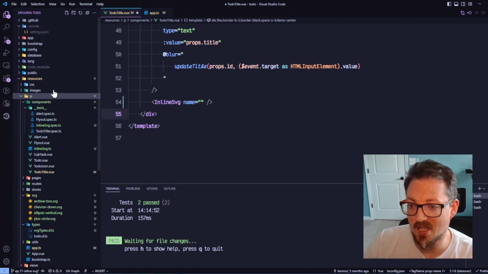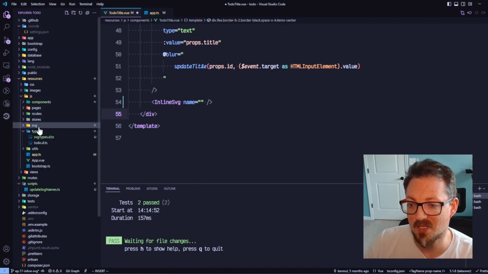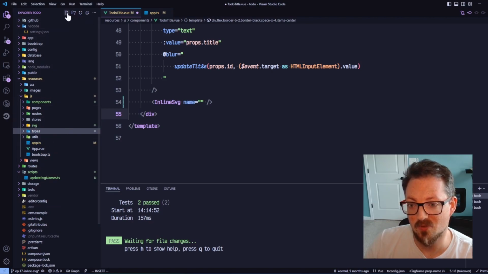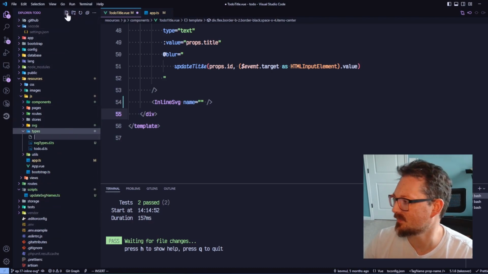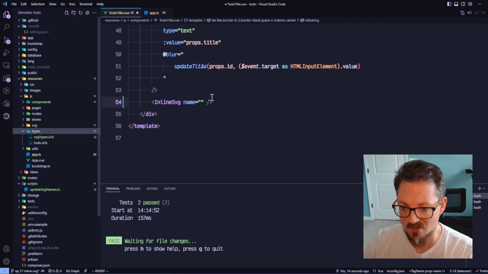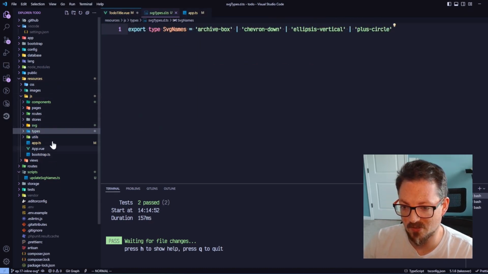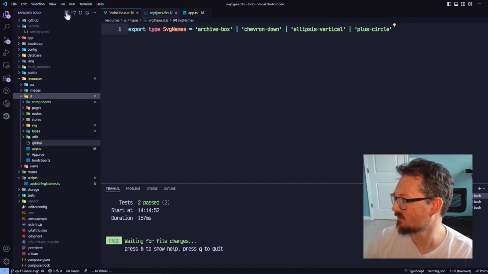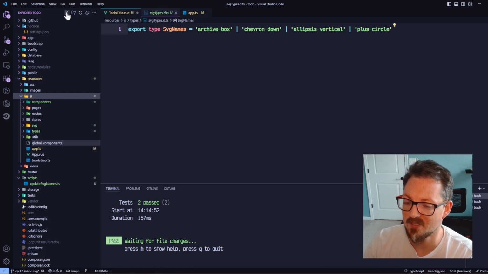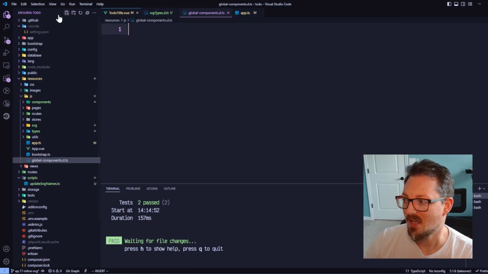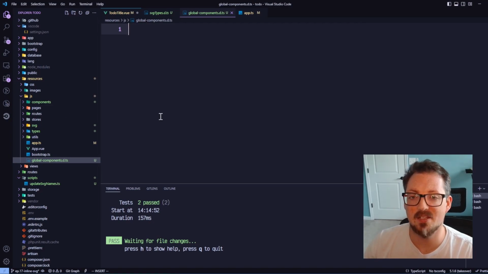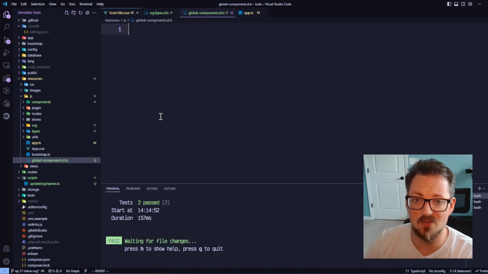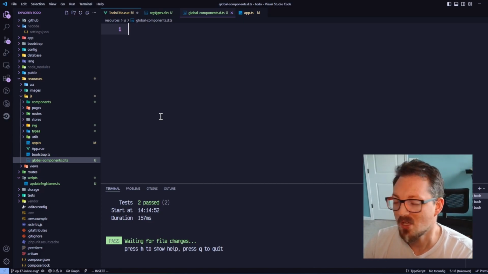But if we come into our JS, we could create just a new file called, what did I name that file? Sorry, right in JS, a new file called global components.d.ts. And this is just going to set up all of the global components for us. We just need this so that Vue understands what it is we're trying to use. We're going to declare this.